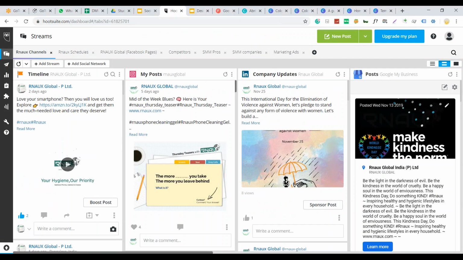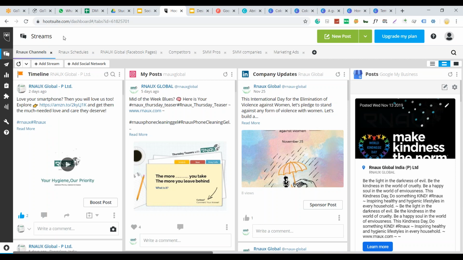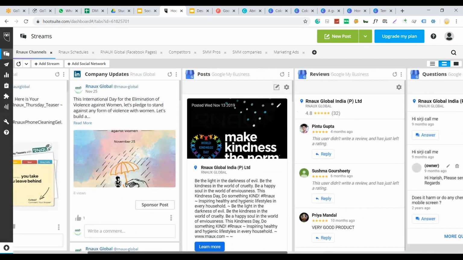Last day I couldn't show you this particular platform due to lack of time. There are certain tools which are called social media marketing tools or social media management tools. Now this is an example of one of those tools. The name of this tool is Hootsuite. This is one of the market leaders in social media marketing tools. What this tool helps you do is maintain all your social media marketing channels in one dashboard. As you can see in this dashboard, I have my Facebook page, my Instagram page, my LinkedIn page, and also Google Maps. So you can add all your social media channels in this dashboard, and from it you can keep track of all the pages.